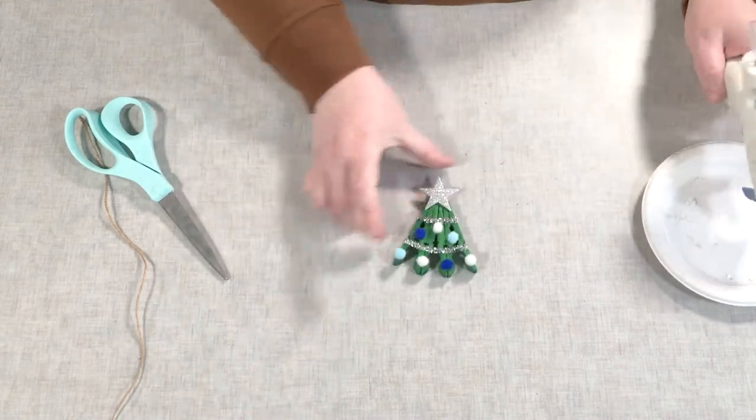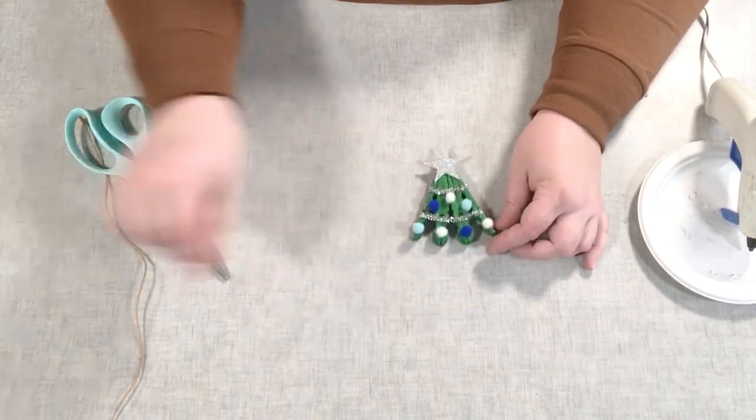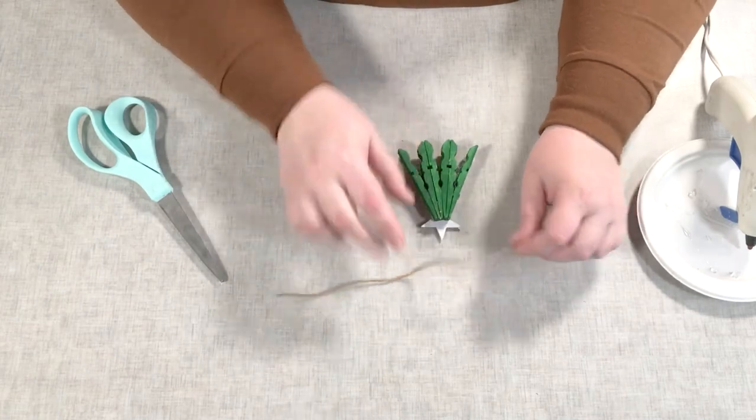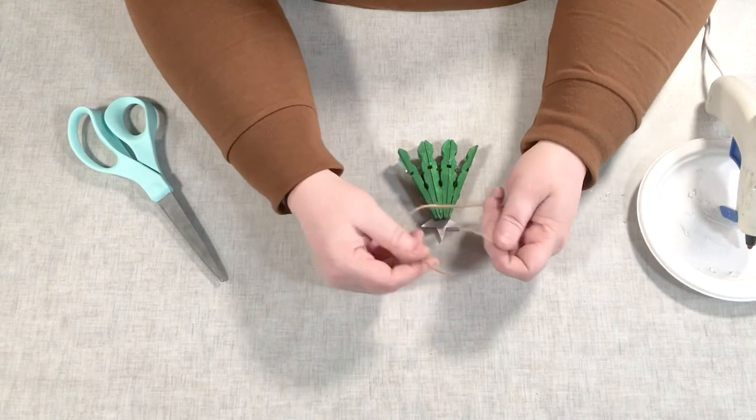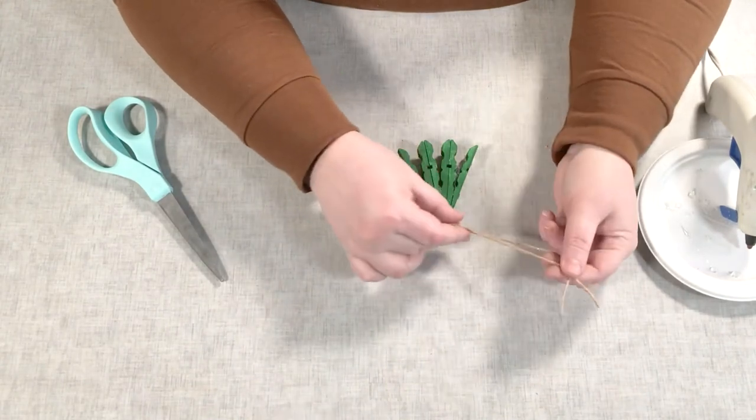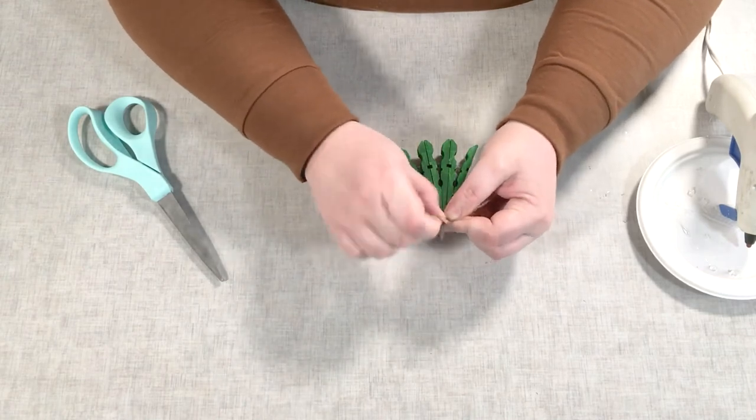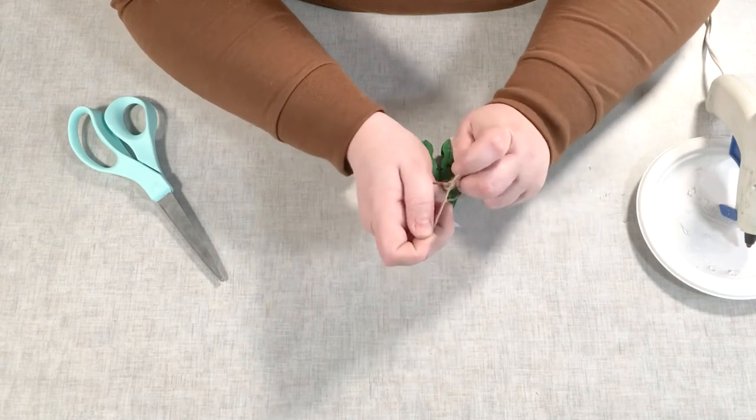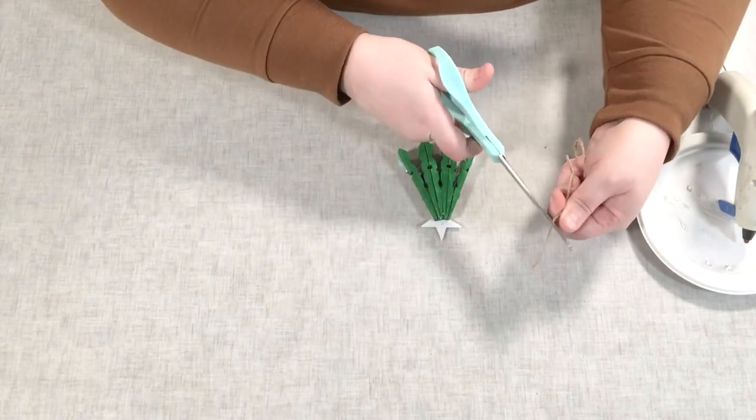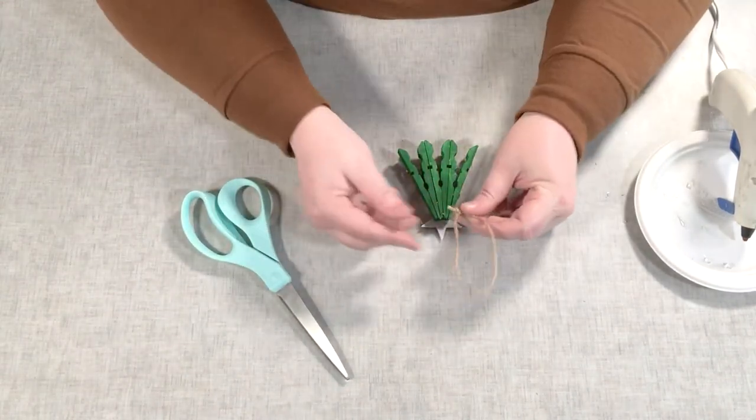And the only thing we have left to do is attach our twine to the back to make it an ornament. So what we'll do is take your piece of twine, you can turn your ornament over. And you want to think about how big of a loop you need to hang your ornament. That's completely up to you. I am going to tie a knot at the end of the twine, wherever, or however big you want the loop to be. And then I'm going to trim off the excess tails here. I'll leave a little bit on there so you have something to glue onto the back. So there's our loop.